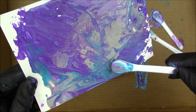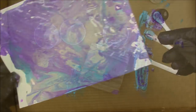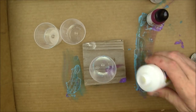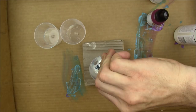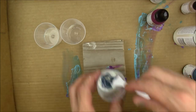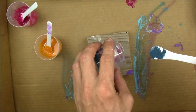I also take the stirring stick on its side and drag it through the paint just to make a little variation. Then I called in the non-artist boyfriend to demonstrate how easy this is — I gave him a quick explanation of the pouring medium to paint ratio, let him pick his colors, and he mixed in the cell creator. He got a little zealous with the cell creator and added quite a few drops, but it turned out okay.